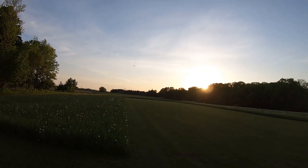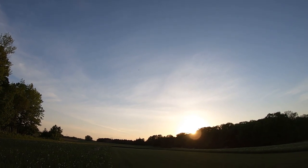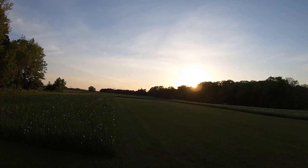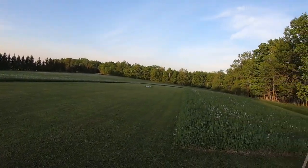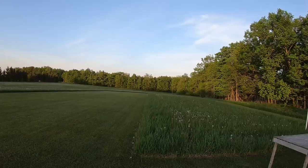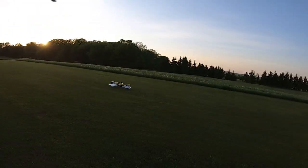So just straight up, 45 degrees, half roll, cut throttle. I don't think I'm gonna make this one or slip it. All right, 1 minute, I'm gonna bring it in. Woo!